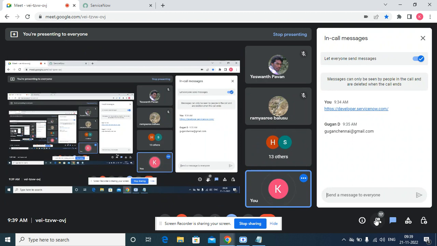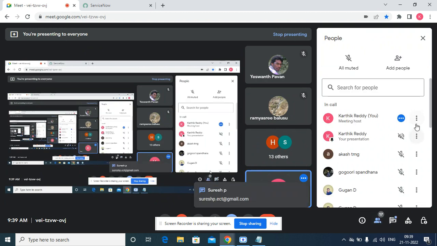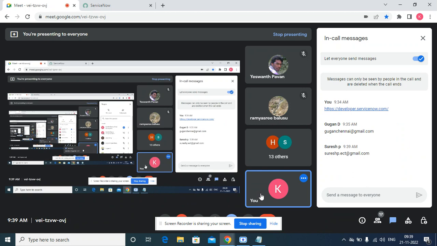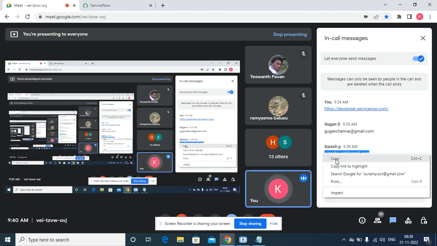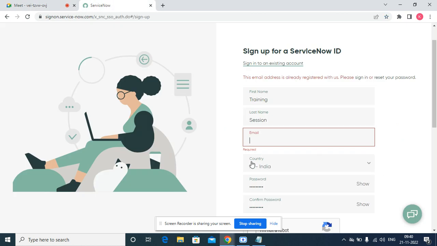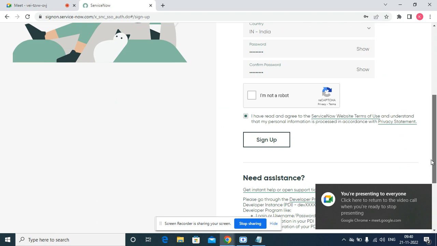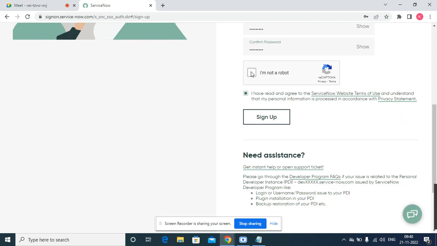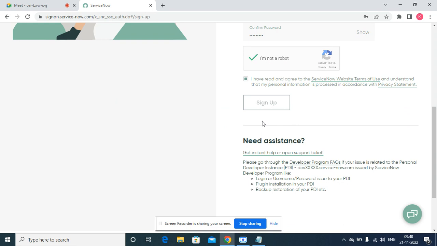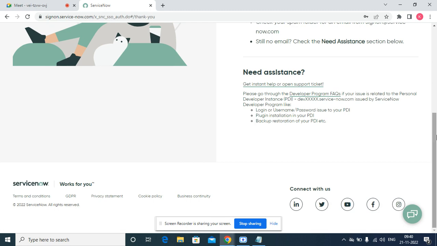I have still not received it. Okay, I think Suresh has given one. We can check. Suresh, I think you are not registered with ServiceNow with this email ID. If you are already registered, it won't help.